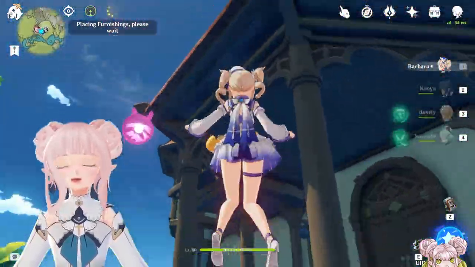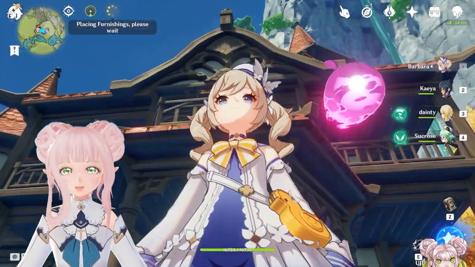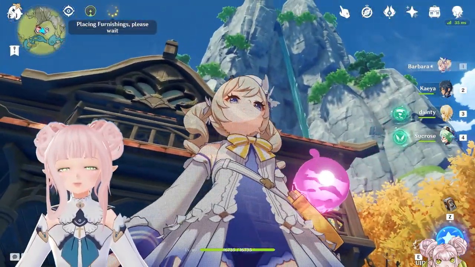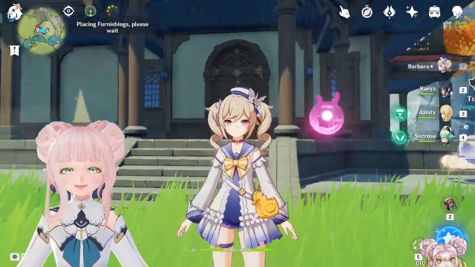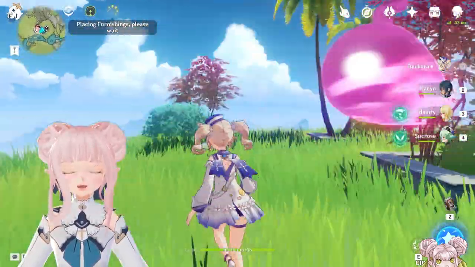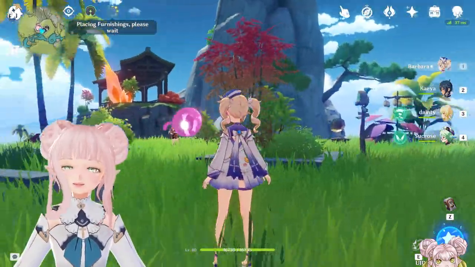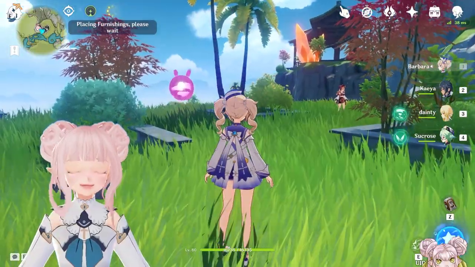So I have the Mondstadt style house. Honestly, I just really love the outside of this house. I think it's so pretty. And oh, look at the waterfall in the distance. It's gorgeous.